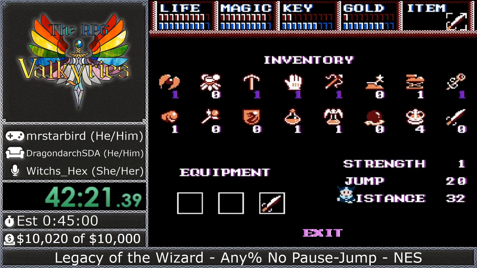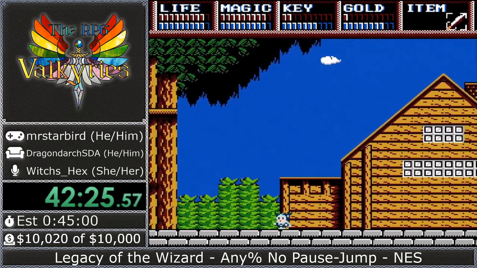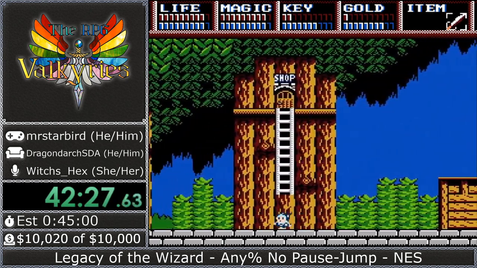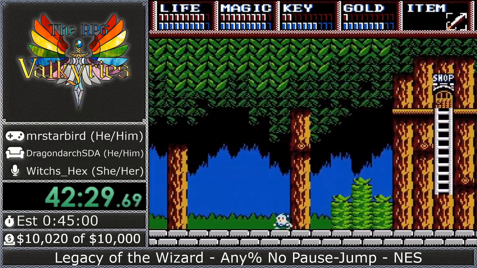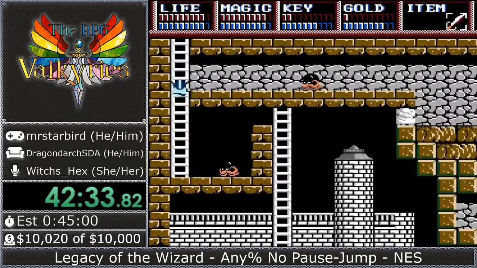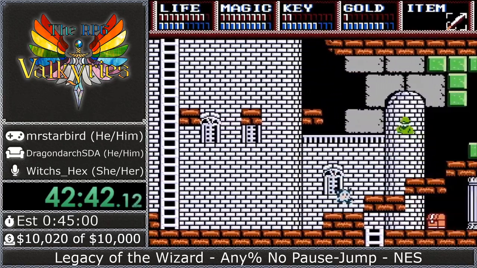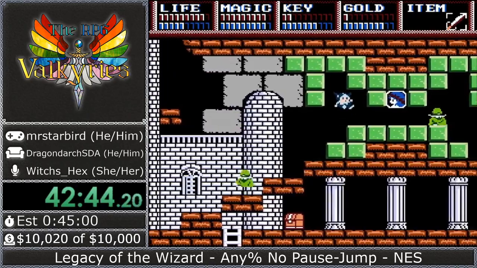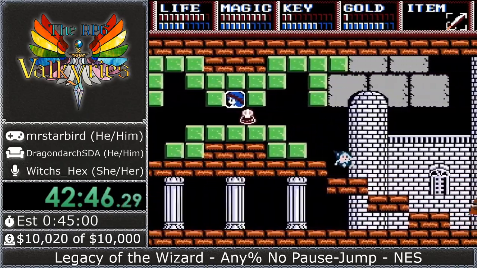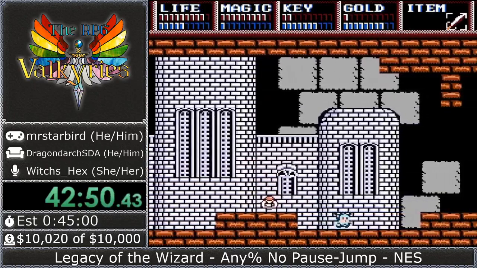So yeah, let's finish up this run. Yes, we're almost done. I went back to the house for safety, and I'm not doing the scroll manipulation here. I went back because if I die at the boss here, I have to go find the sword again, and I don't want to have to do that. I could do the quick kill on the final boss, but this is another one of those cases where the tie goes to the enemy. Yeah, so I'm doing this for safety.